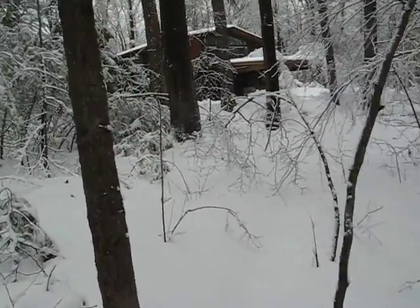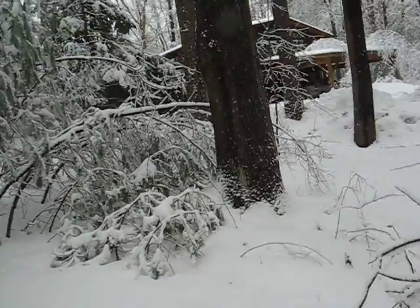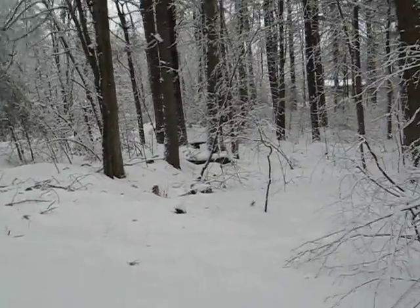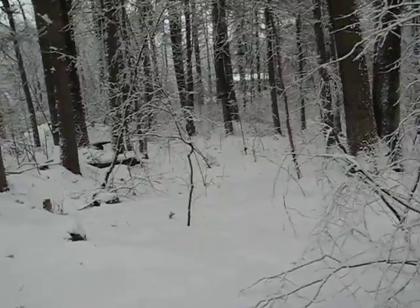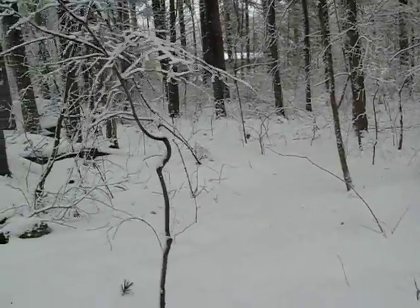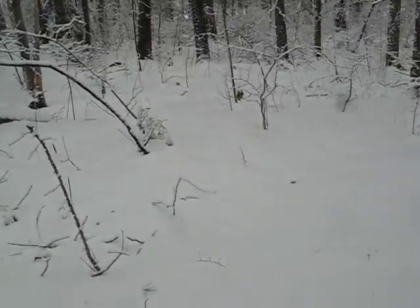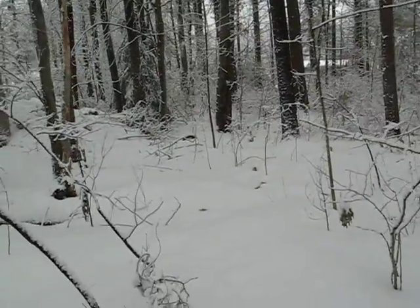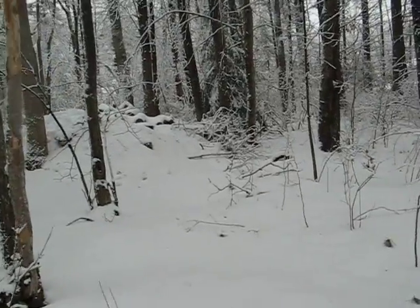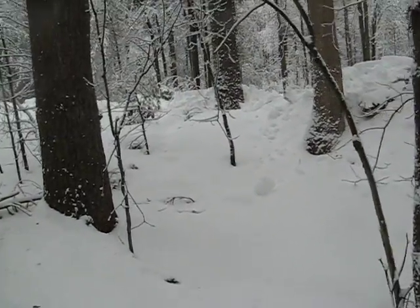Now we're on our way back to where we started. This little bit of trail is called the link trail. The only reason for it to exist is that I wanted a full circuit. And if I walk around a full circuit, that's 20 yards — 10 times around, that's 2 kilometers. That's quite a walk, and I do that for exercise sometimes.